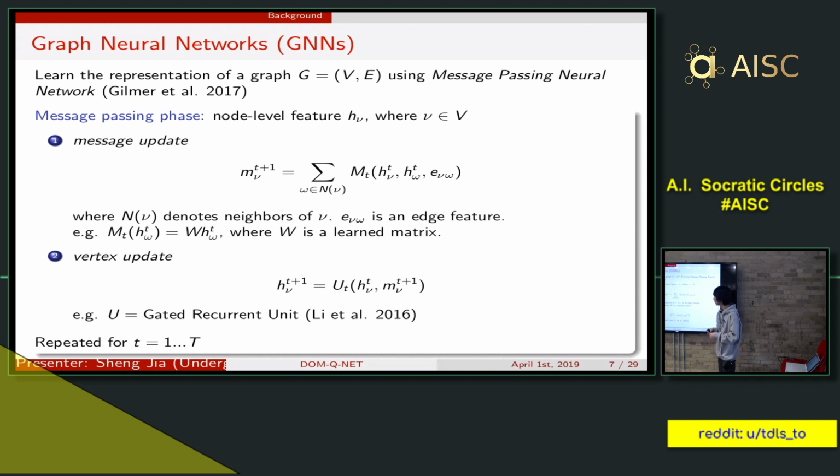Yeah. So that's the message update. You aggregate the information of your adjacent features. And then now you want to do an update to your center node, the node that you actually care about. The way you do it is sort of recurrent. This reminds us of the recurrent neural network in the sense that you have a previous hidden state and you have a new update. So this H_v^t is basically the previous node state, and this M is the aggregated representation you just computed, and you use another function to update it. I just mentioned recurrent neural networks, so there was a work that used a gated recurrent unit to do this update. So then you update your node that you actually care about.